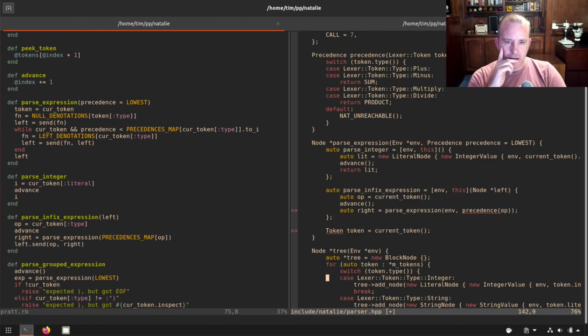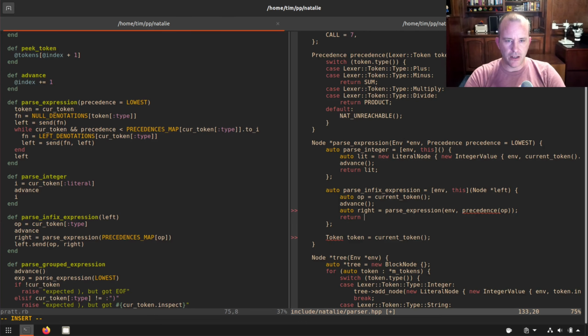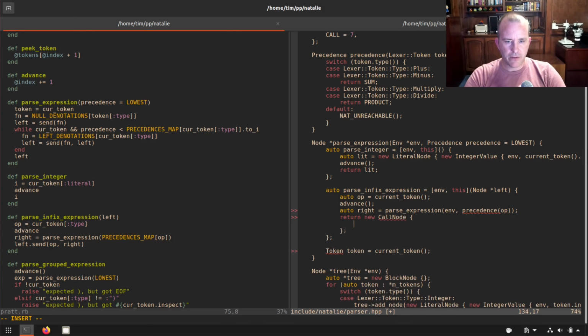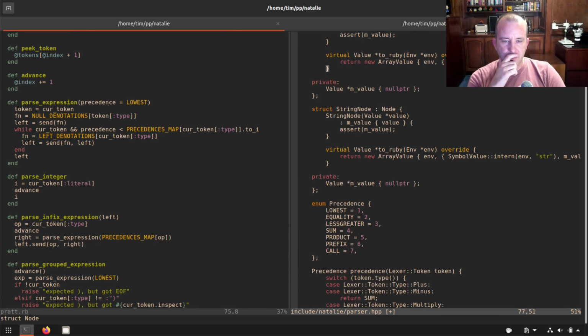Now, how do we build a call node? We do it right here. We want to return a new call node, and we're going to give it three things. We're going to give it the receiver, which is left. And I believe already I've made a mistake. This is not a node. Is it a node? Yeah, it's a node. Yeah, I've made a mistake.